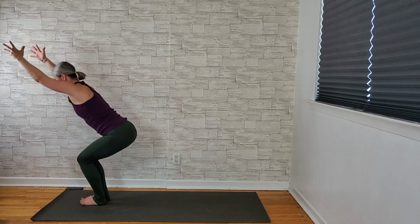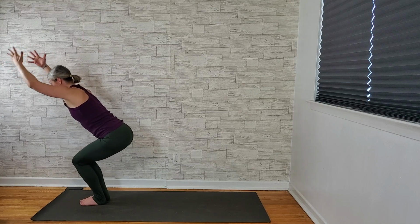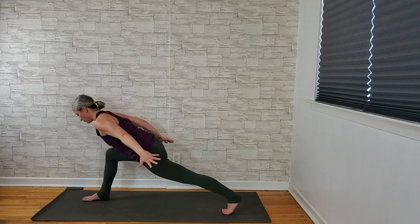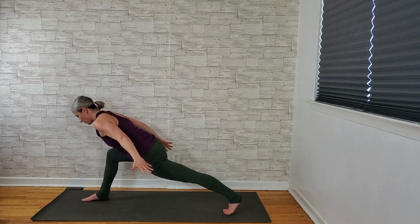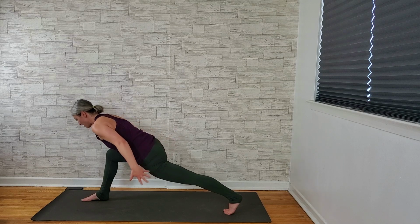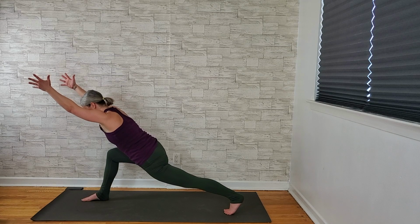Sit back into your chair. Inhale. Exhale, arms sweep back beside you. Step your left leg back to lunge so right foot is still forward. Squeeze those inner thighs together, square your hips. Inhale, biceps by the ears. Pull the shoulders back as you exhale.